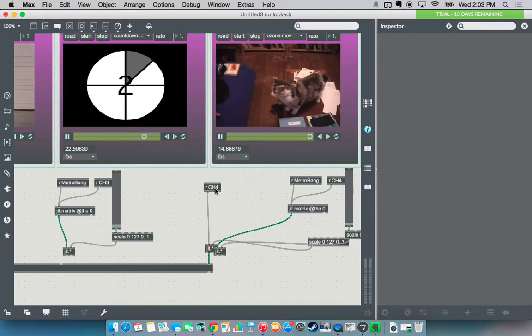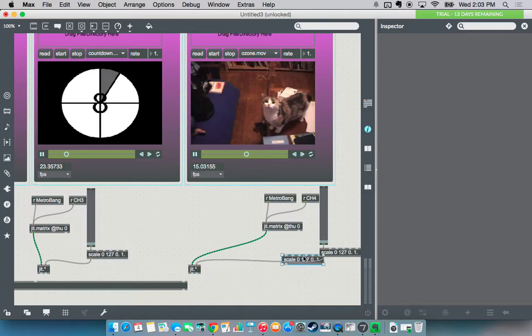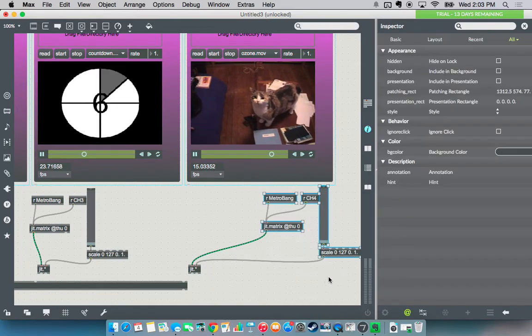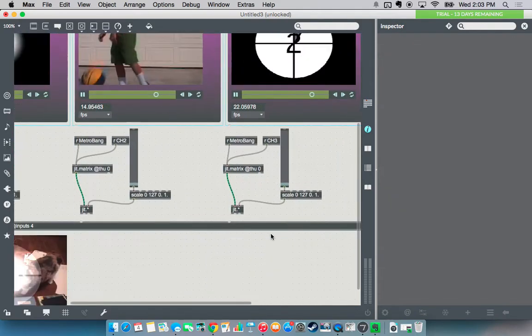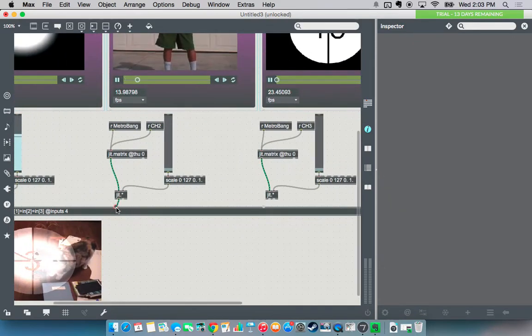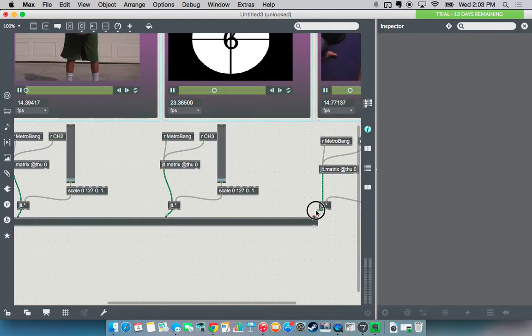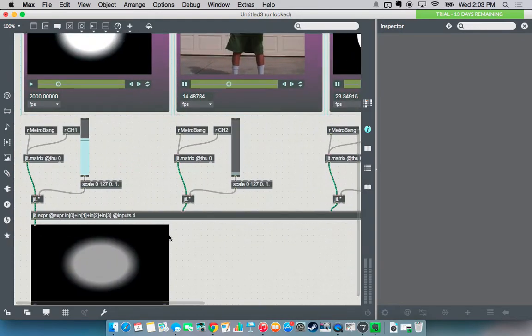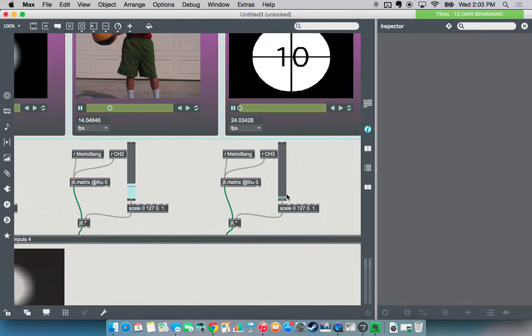That's the old one. There we go. And then make sure you reconnect these to the inputs. And it's working. Great.